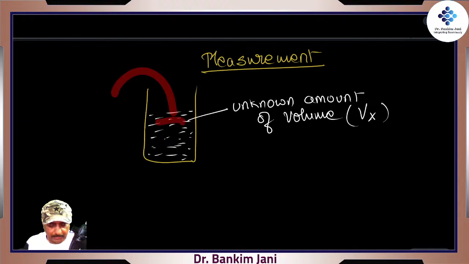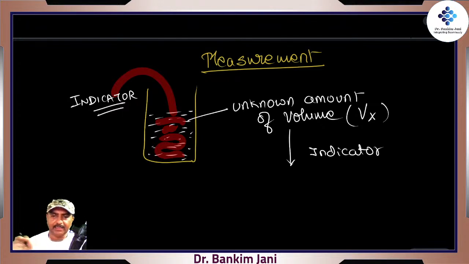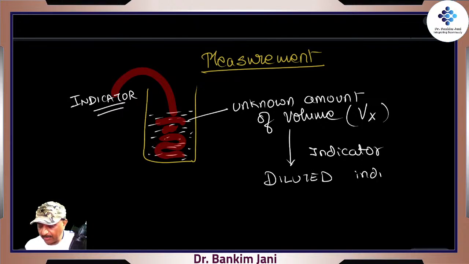We add it and suppose it gets mixed. Because we'll be able to measure how much the sugar concentration is, this will be used as an indicator. When the indicator is added, we can even think of adding color, anything which can be measured. When we add it, obviously this indicator will be diluted, so we get a diluted indicator.